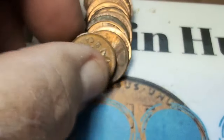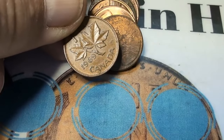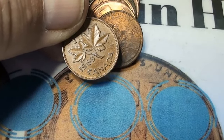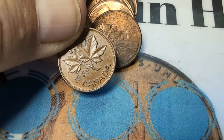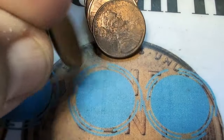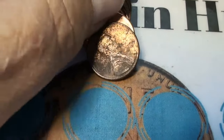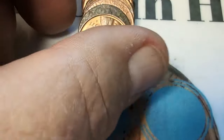Oh, here's another Canadian. I am back now from my little outing. I got another account set up, and it's a credit union that has several branches, but 2 of them have coin machines that I'll be able to use regularly. This one's a 1969. Cool. That's 3 of those copper ones now. I got some coins returned to a few different branches.